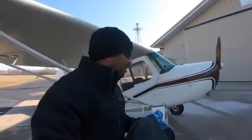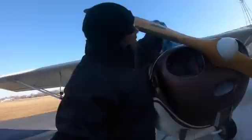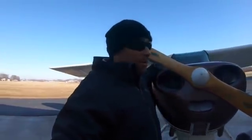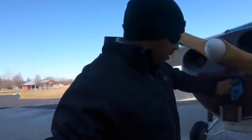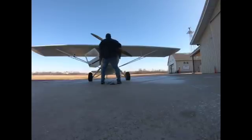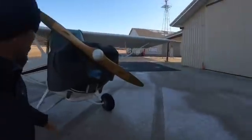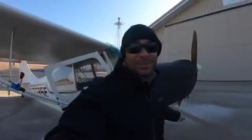So I'm here. I'm going to cover this thing up with the blanket, like I said. And I also want to put these rags in here to hold all the heat in that I can. All right, got the blanket on, tucked in. Not anything too difficult there.